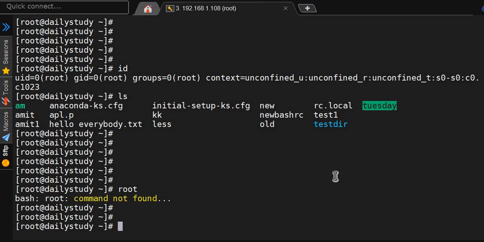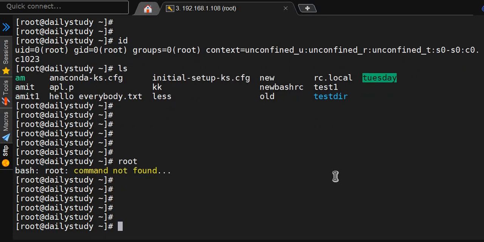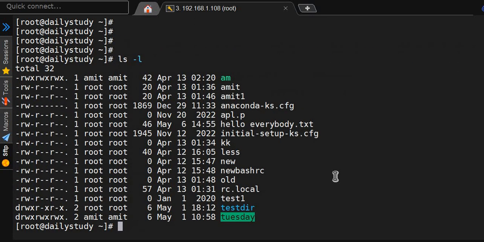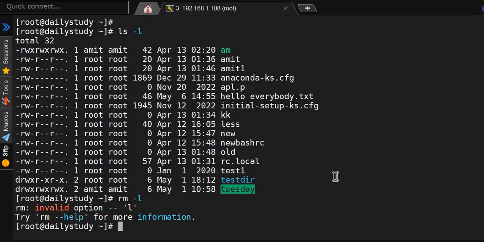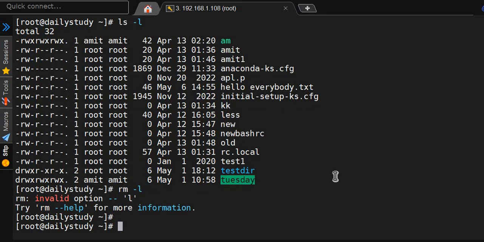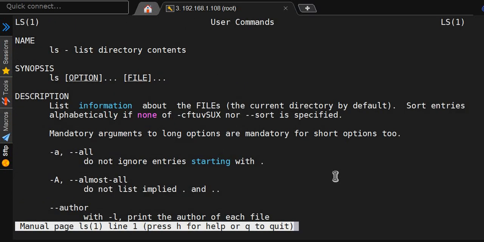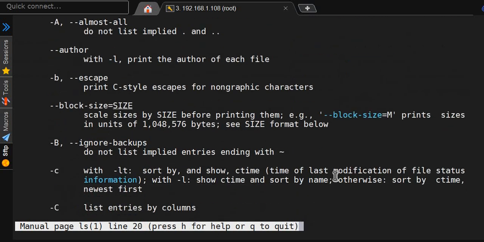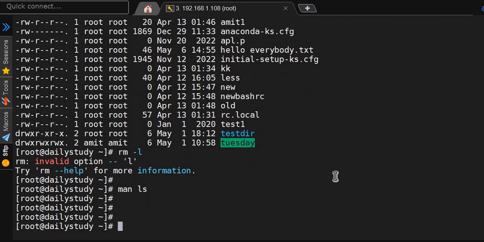Remember, Linux is a great operating system, but it does require some basic knowledge. So avoid these mistakes. The most common mistake I have seen: ls -l, this -l option works there, but they think rm -l will also work. That's not so. Every command has different options. Before using a command, you can refer to the man page. What -l is doing, what -a is doing. You can learn about that command. Don't use the same option for every command.